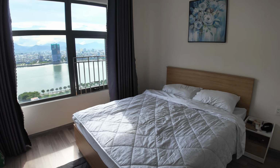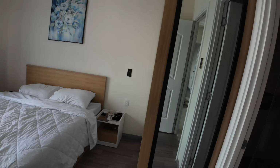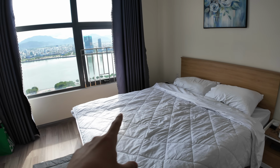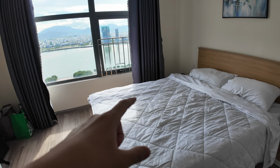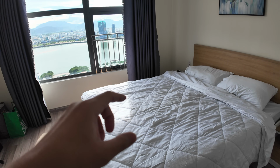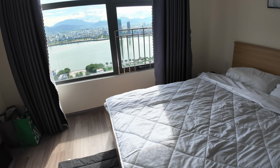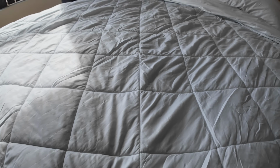These are the hardest mattresses I've ever seen. One sec, let me turn this fan off because, as I was mentioning, these fans are really loud. This is an extremely stiff mattress. When I first laid on it, I was thinking, we might have to get a different mattress. But I slept in it the first night, and it's actually really, really comfortable. I don't know how I can demonstrate how stiff this mattress is.